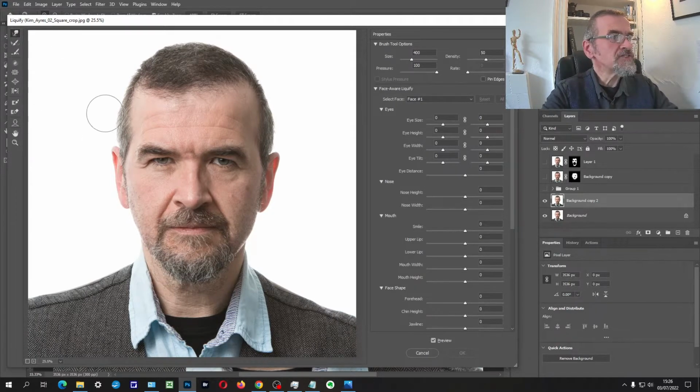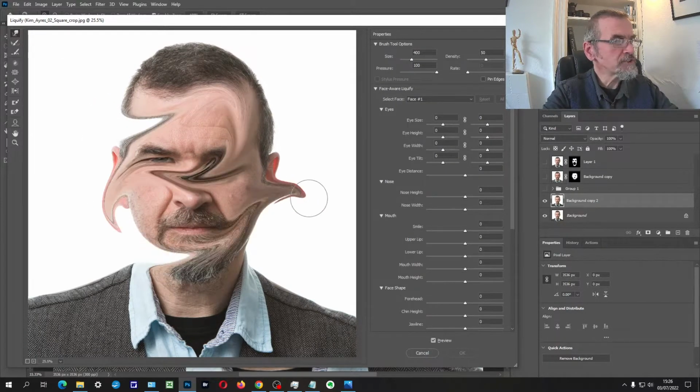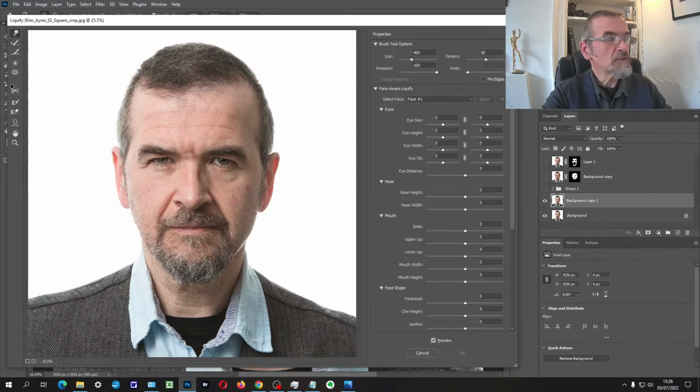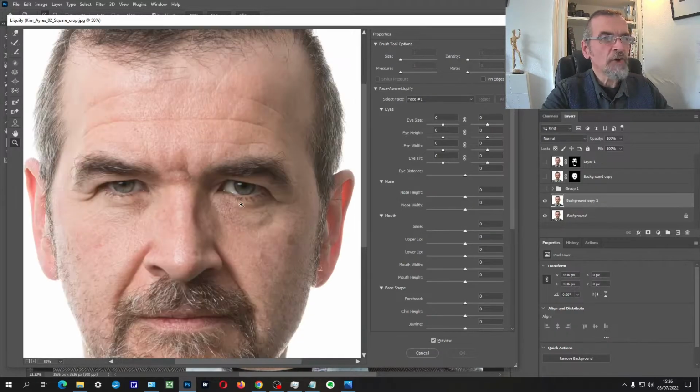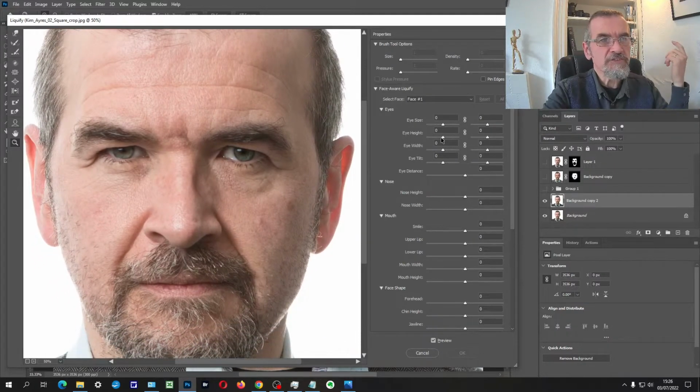Now, what I can do is push and swirl and nudge things around if I want. There are also other tools like the bloat tool, and what that does is I can make things one part bigger, or the opposite of that, which is the pucker tool. It sucks things in and makes things smaller. But what I want to show you here is that on a face, over here we've got a whole bunch of different options as well. It's got eye size, for example. So the left eye I can make bigger or smaller, and then the right eye, likewise, I can make smaller or bigger.